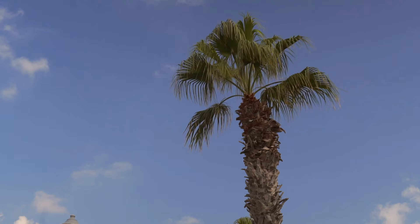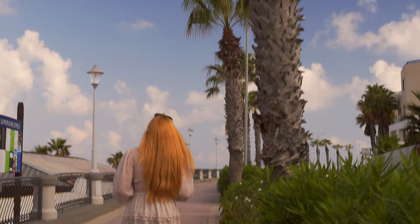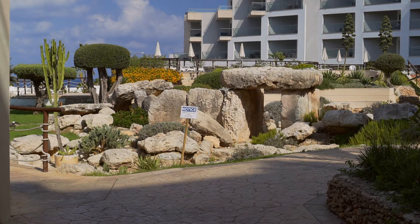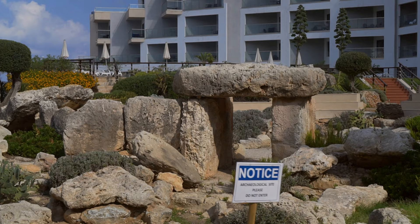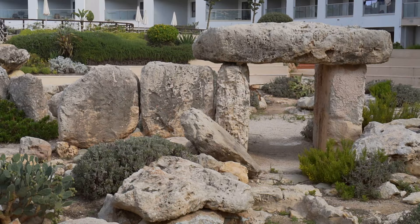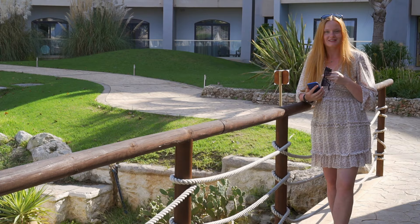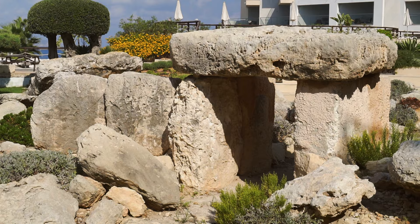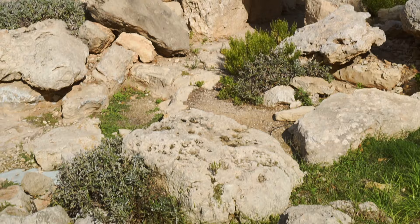The next temple is unique. It's located near the beach of the tourist town of Buġibba and lies on the premises of a hotel — the Dolmen Hotel owes its name to it. But it's not actually a dolmen; it's a temple from the Tarxien phase, discovered by Zammit in 1920. Limestone scattered in the field has been reconstructed. Part of the coralline limestone facade has survived to this day, as well as unique reliefs depicting fish, which can be admired in the museum in Valletta. It's the only temple I've ever seen located inside a hotel — it's free of charge, but you have to ask at the hotel reception. Over time, an entire city was built around the temple, and it itself was incorporated into the grounds of the hotel. The ruins look beautiful as part of a garden surrounded by swimming pools.